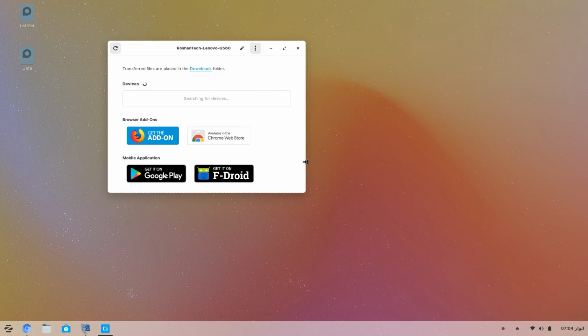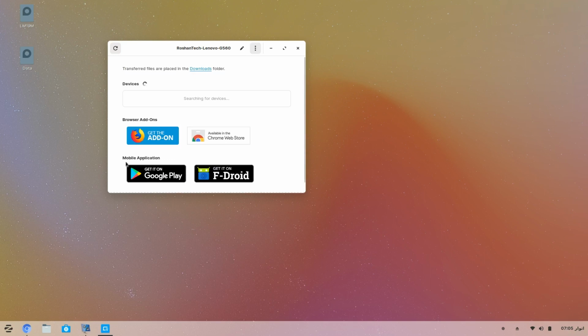I have already installed this app on my mobile. Let me just open it on my mobile.